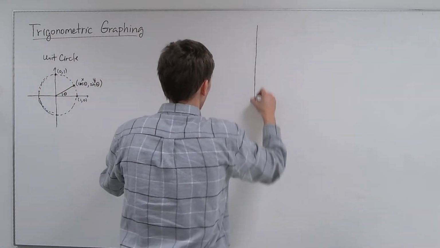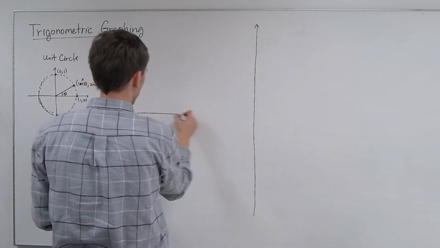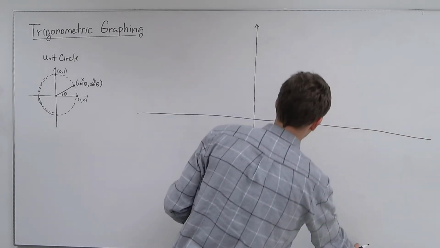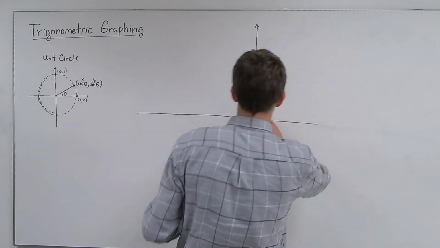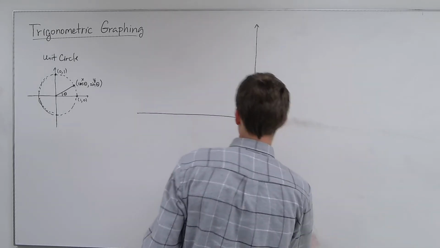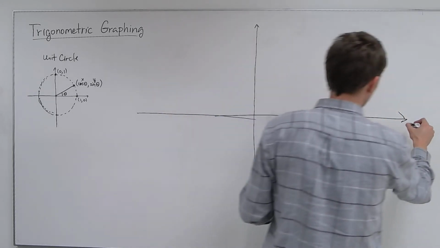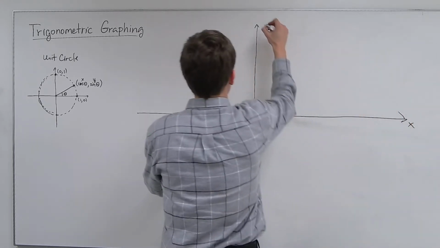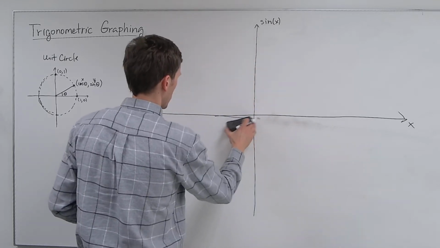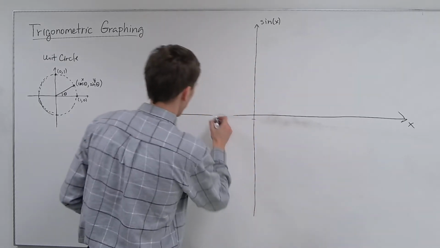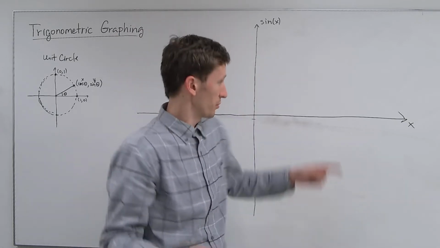Let's take this to be the y-axis, the axis for the function, and then this is going to be, let's say, the x-axis. A little neater here. Let me make it a little more horizontal. So this is my x-axis, okay? And so look at this. Let's call this angle x, and this is going to be maybe my sine of x. I'm going to graph in black sine x versus x. So look at this. What are some important values in radians? Let's do this in radians.